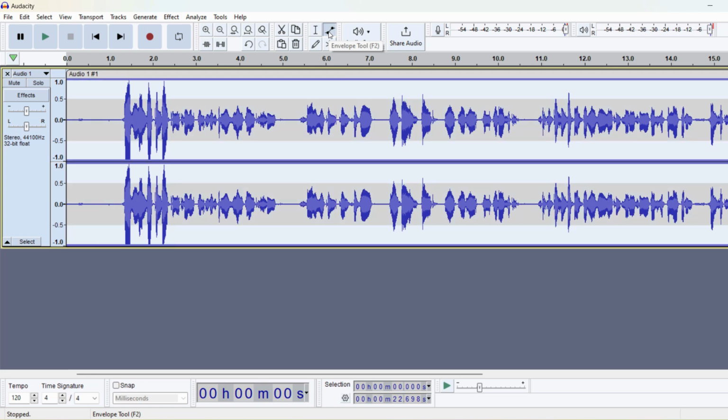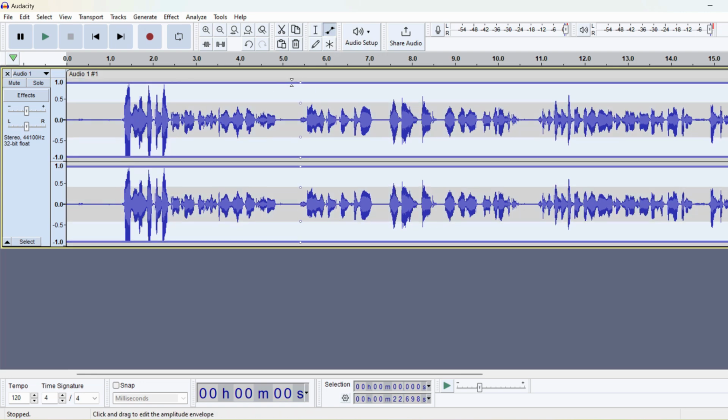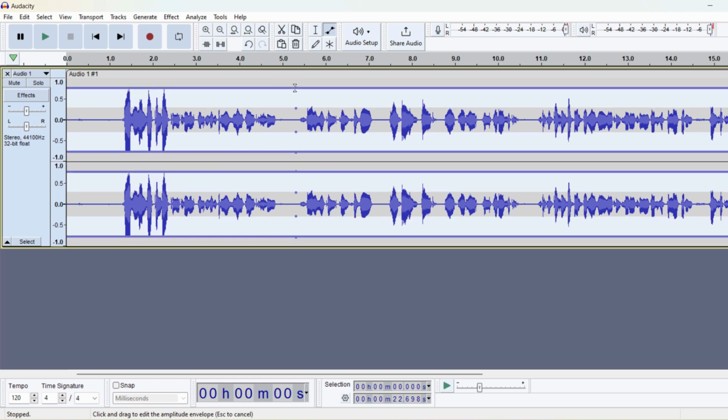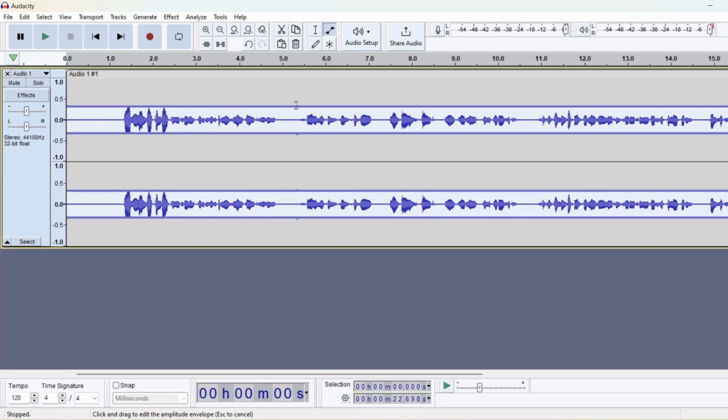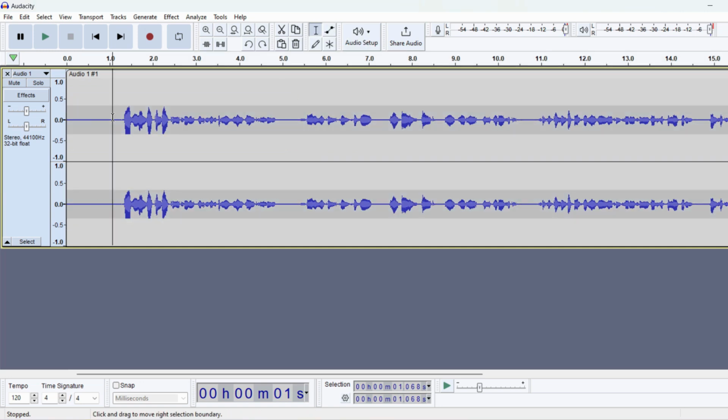I intentionally did it for this particular clip, but let's say you want to reduce the volume of the overall clip, or make a clip that is very high in volume into a softer version. What you can do is make the selection on that particular clip and go to this tool, the Envelope tool. Let's click on it and it will show you these bars here. Now, whenever I want to reduce the sound or make the sound softer, I'll just hold the mouse and move it inwards. Now let's click on the selection tool back and listen to this.